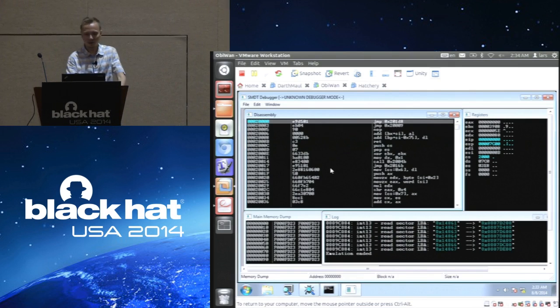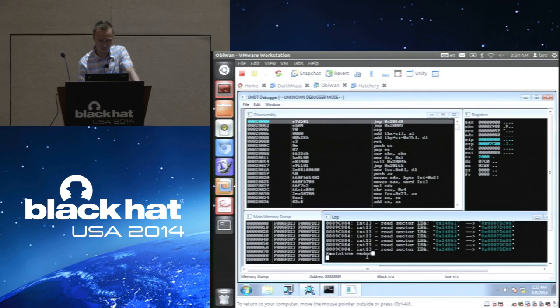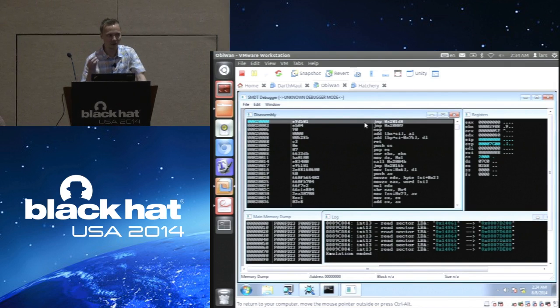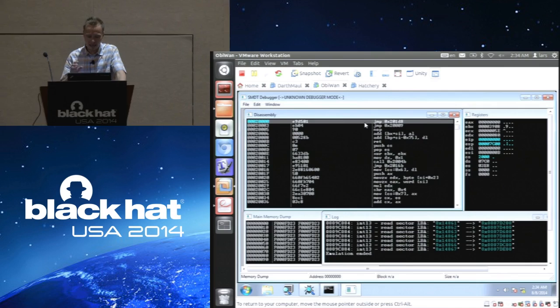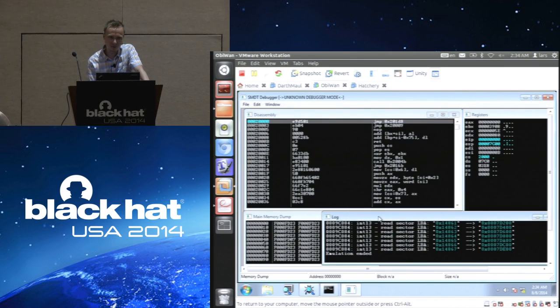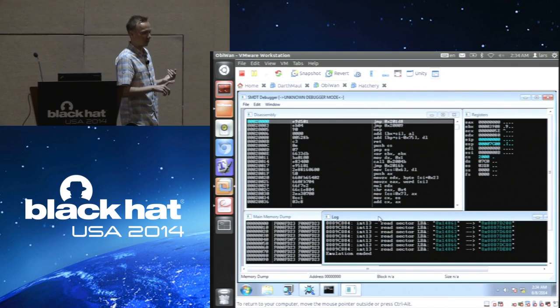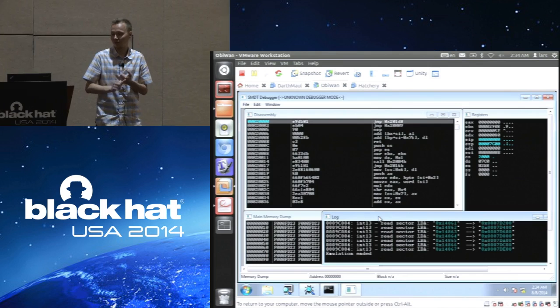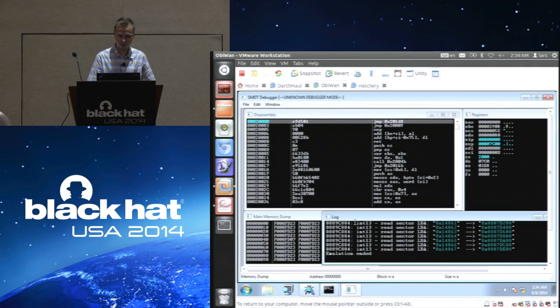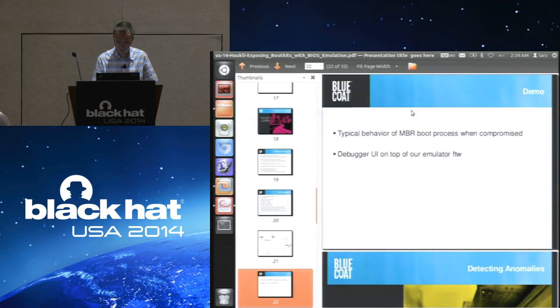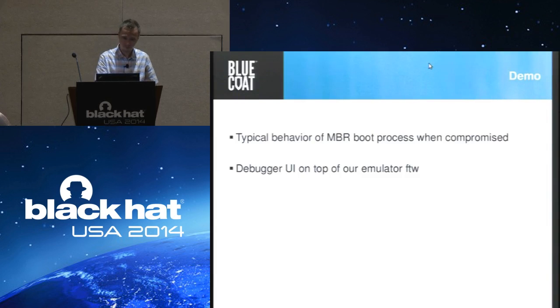So you can see now, it actually even printed here, emulation ended. At this point, we're at the first instruction of the MBR. No, sorry, the first instruction of boot manager. And we don't really need to emulate anymore because we already have enough information to determine if this is good or bad. So we've seen a couple of things, right? We saw an interrupt 13 hook. We saw it had a weird deobfuscation loop, and it was reading sectors in the last parts of the disk, which should never happen for normal boot code.